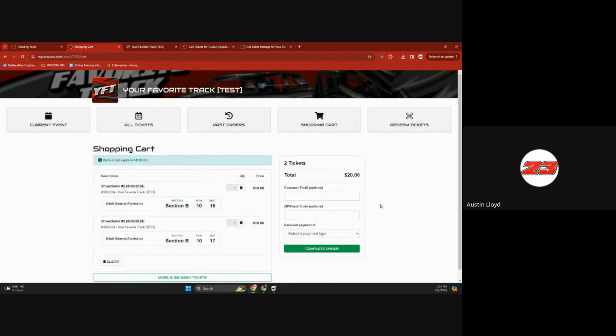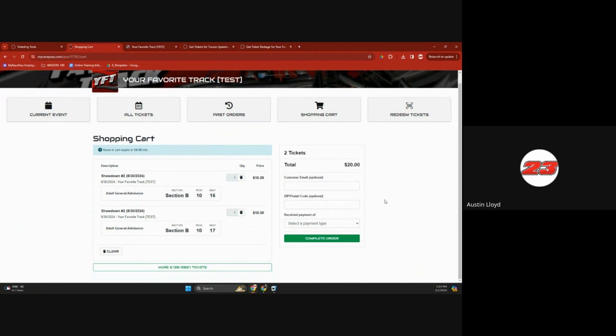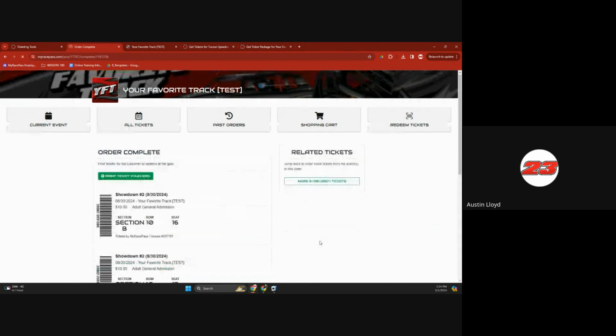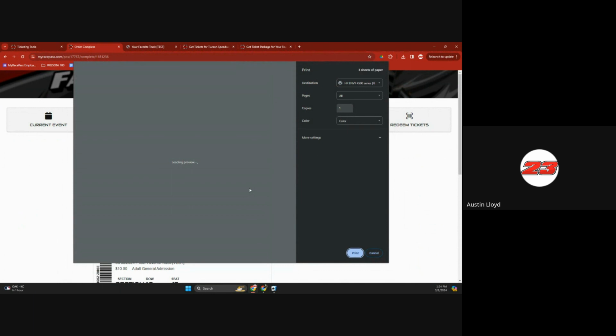Next. Perfect. So now this is the screen that comes up for the shopping cart view that's up here. I can review the seats. Optionally, I can still gather email address and zip code if I need to. Select payment type. Now it's optional because we know sometimes at the front gate things have to move quickly. So, hey, here's your 2 seats. If you don't have time to get their email address, I understand it's optional, but I can complete the order at this point. Brings up a print preview screen.